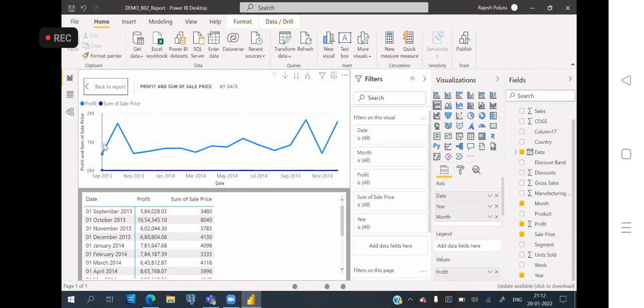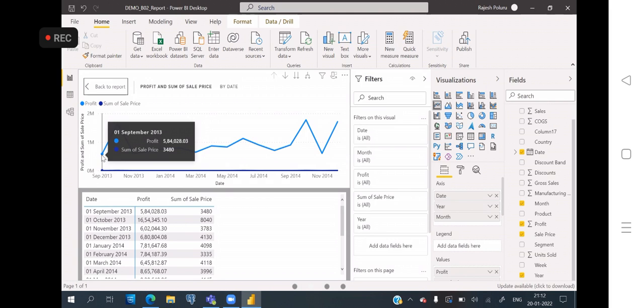See, you can see it, right? Here 2013, what was the amount? 5 crore 84,028, and here also 5 crore 84,028 on 1st September 2013. What was the sales price?